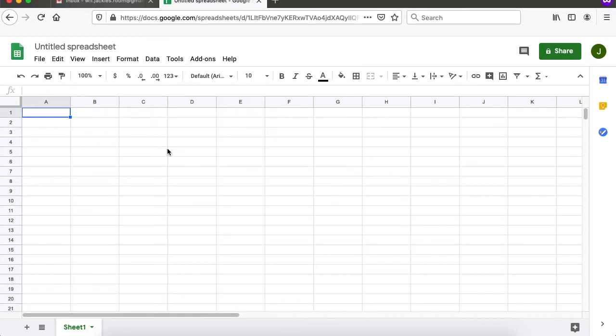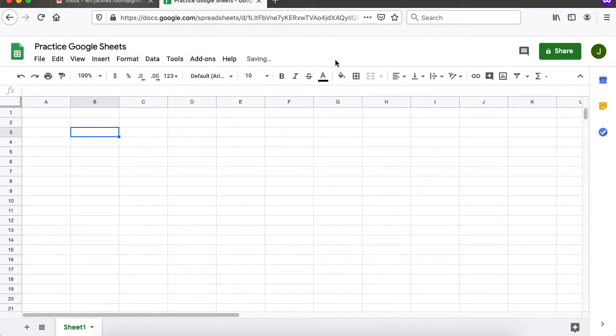Now to rename it, you would simply need to click on where it says Untitled Spreadsheet, and as you can see, all the words are highlighted, so you don't have to worry about deleting everything. You can just start typing. So I'm going to do that one more time. I'm going to click somewhere neutral, then I'm going to click on Untitled Spreadsheet. And so from here, I'm going to rename it Practice Google Sheets. And to save, I will only need to press Enter or Return.